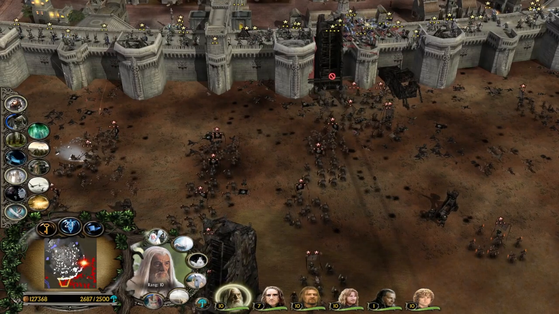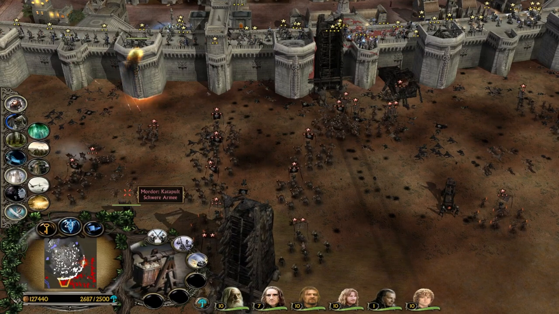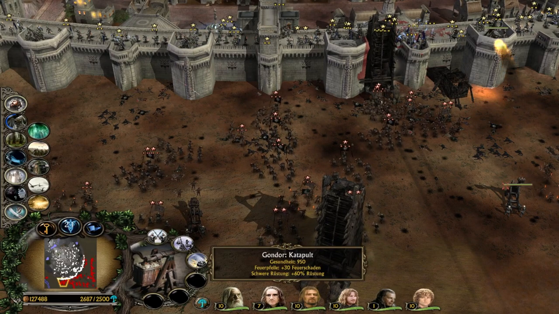I mean, you can see at the bottom left side of your screen, there is an area for the Corsairs, but spoiler alert, I mean, is it even a spoiler after 20 years? Corsairs won't make it. That's the spoiler.